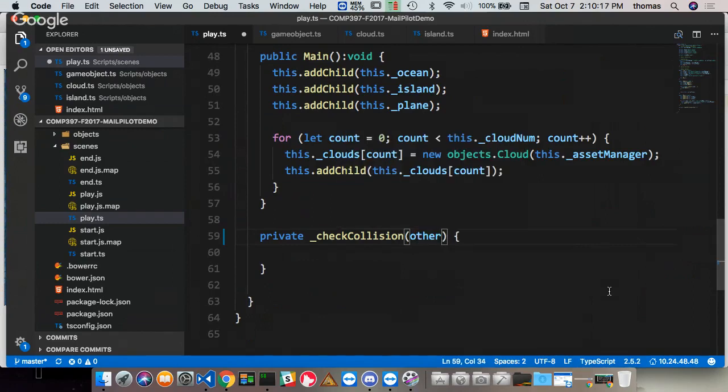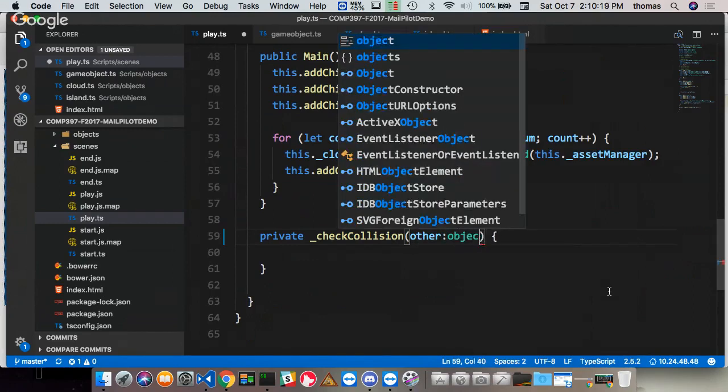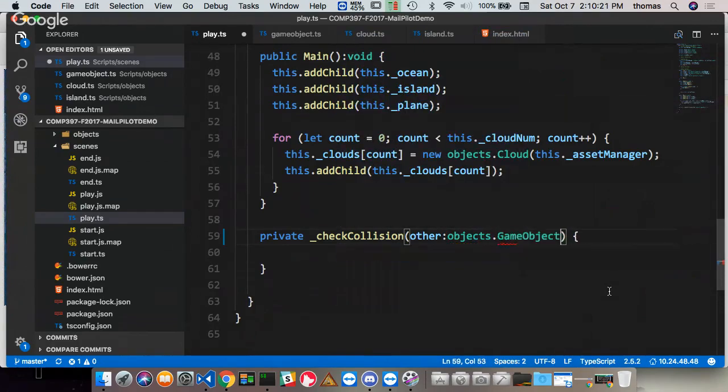The other object is going to be of type objects.gameObject, right? They have all the same properties, so I can check the distance between the objects and all those kind of things, right? I know that each of my objects have a position, an X and Y coordinate, right?